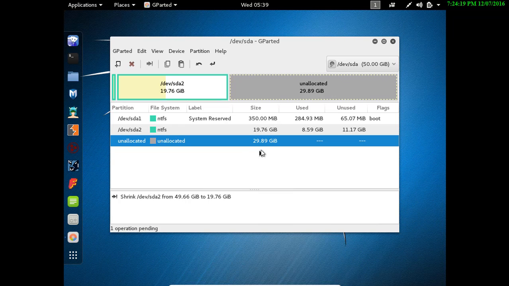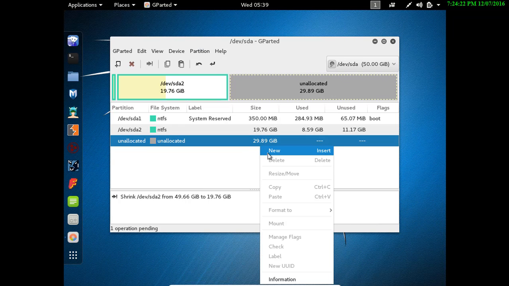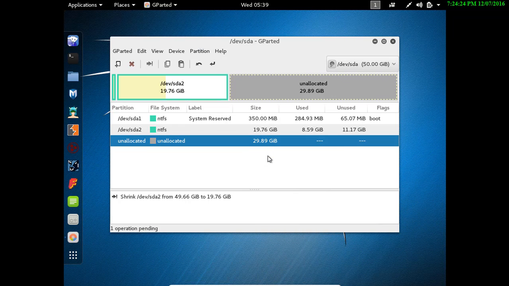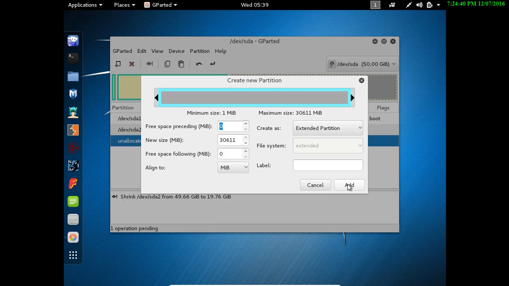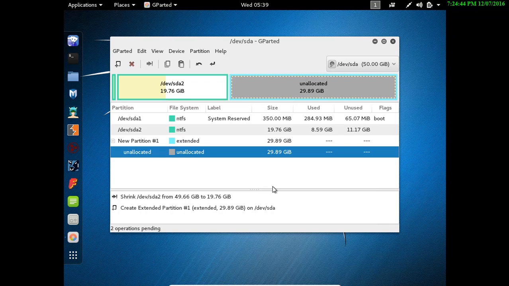And also you have to extend this partition because it's simple. It is simple when you are installing Kali Linux. I will show you later why I did this. Just choose file system, click on extend partition, create as extend partition, and add it.